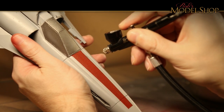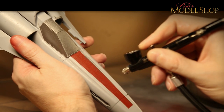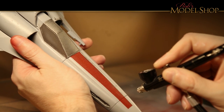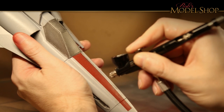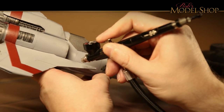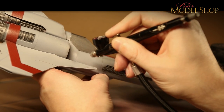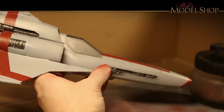I'm just adding some little dots and details here and there, mainly to the leading edges and some other places, just to break it up and make it appear that it has been in action a little bit. I kind of think a lot of people go way overboard on the weathering — it's all about personal taste, but I tend to like it a little bit more subtle, so that's what I'm going for on this.